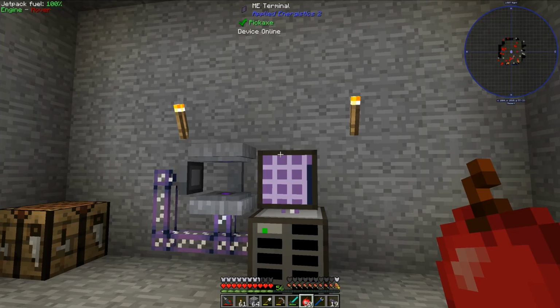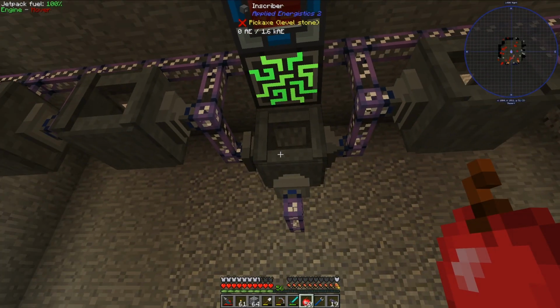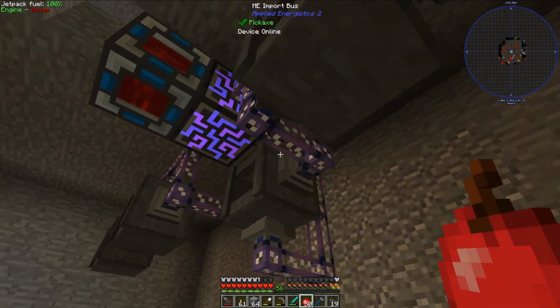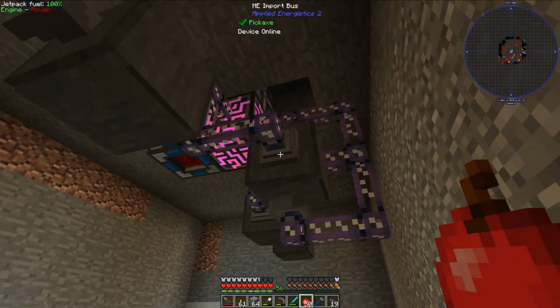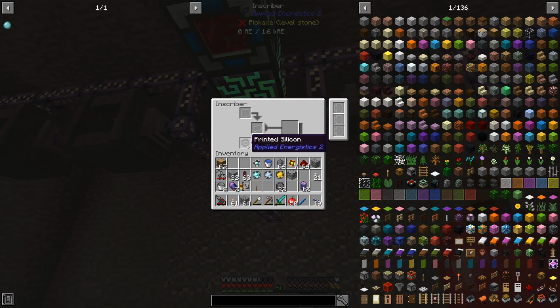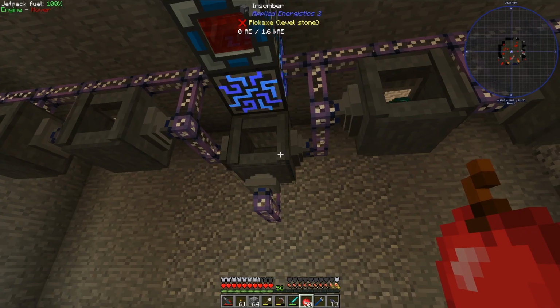So I think that's good. So what I need to do now is in this inscriber right here, the top export bus is going to be the last one I'm going to set up. The bottom one is going to export printed silicon in there. And so we have printed silicon in the bottom right here.